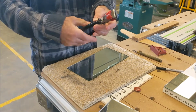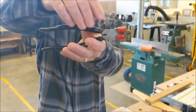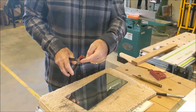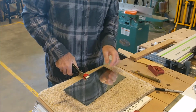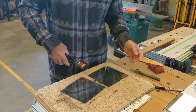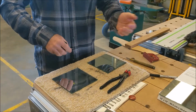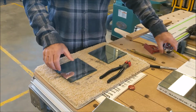This is a stop, so you could stop it so it doesn't go all the way down, so you don't break it. As I screw that in, it'll be a fixed stop for that gap. Again, the convex side is under the crack. I line up this mark on here. I very, very gently squeeze it, and I can see it run down and break. So those are 3 different ways to cut glass. Again, you're not giving away any kerf, because you're not cutting it, you're breaking it. And then you're finished. Squares are 6 by 6.